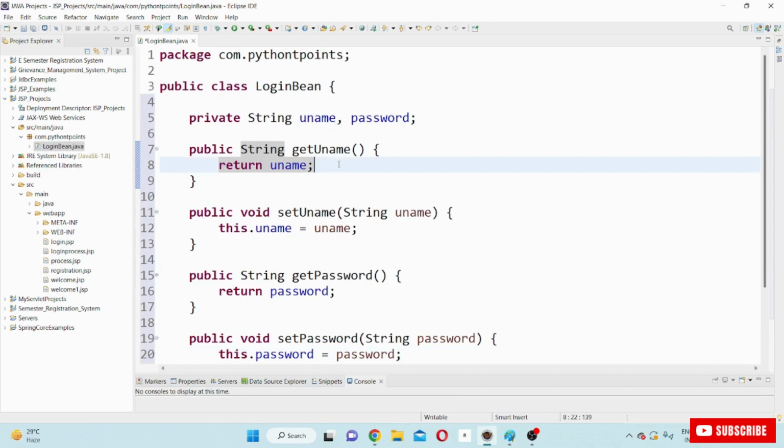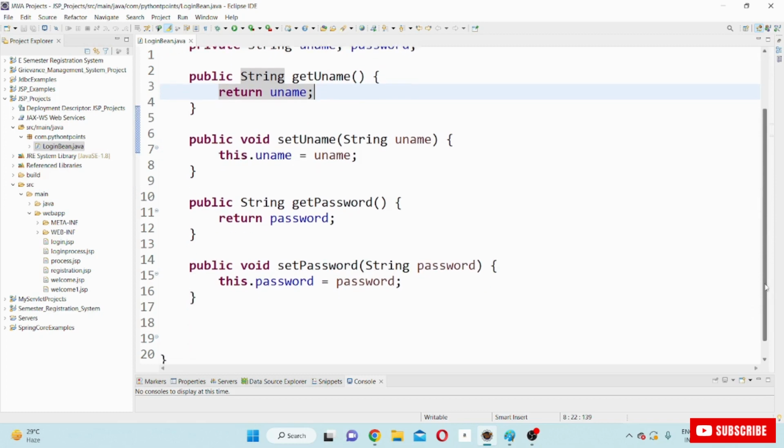So now we can say LoginBean.java is our Java bean. Simply, it is a class containing private data members and getter and setter methods.